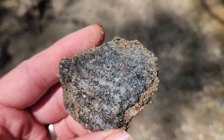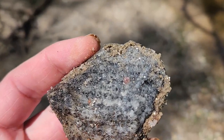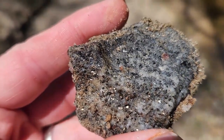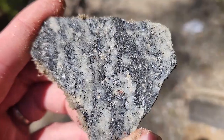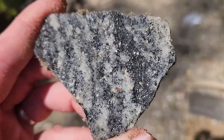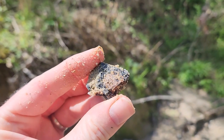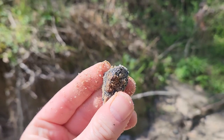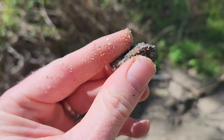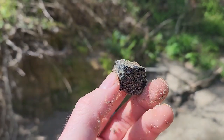This rock — I don't know if it came from this area or was used to build a bridge — but it seems like it has a garnet. This piece also has a little red. And this one has a wider but not as red something in there — could be a bigger garnet of lesser quality.